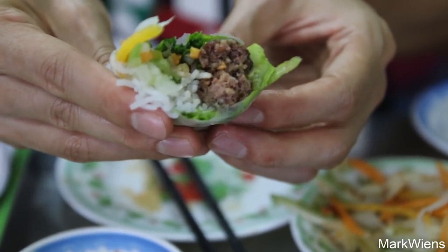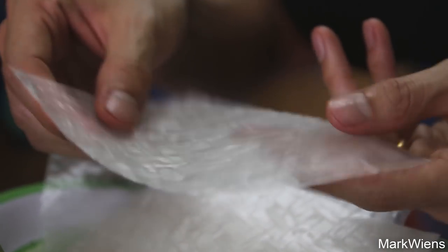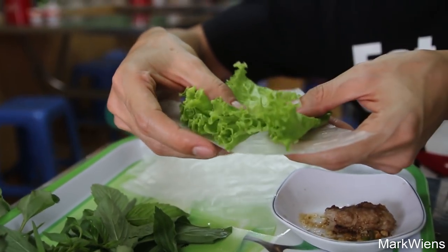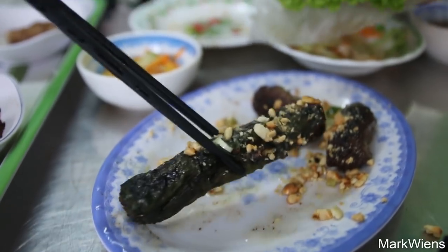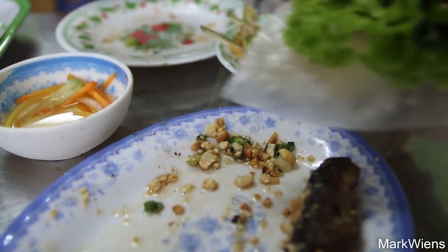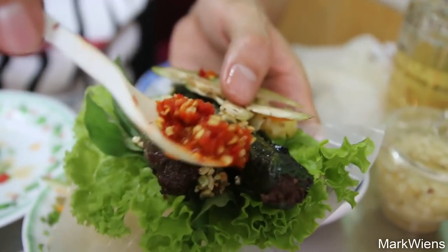That is superb. That's just like smoky, herbaceous sausage with all those herbs and sweet fish sauce dressing — almost pineapple-y. The rice paper is so thin, but when you pick it up it's so dry, almost feels like a piece of plastic. But as soon as you start loading it up with vegetables, I think it's just the little droplets of water on the vegetables that actually make it soft almost immediately — so it almost goes from plasticky to noodle-y within seconds. I'm gonna add this guy, and I think I might go in with a sausage as well. I want to scoop up some of that scallion oil and peanuts — we do not want those to go to waste. The pickled vegetables. And then just give it some heat.